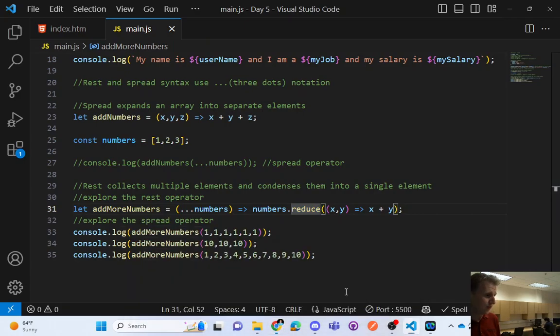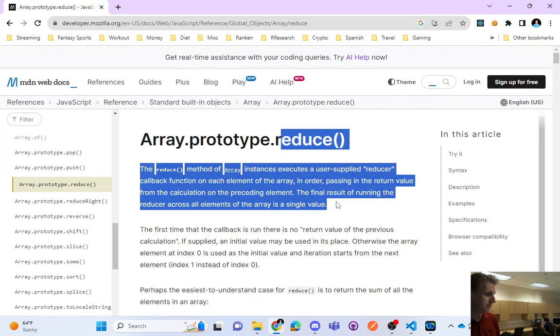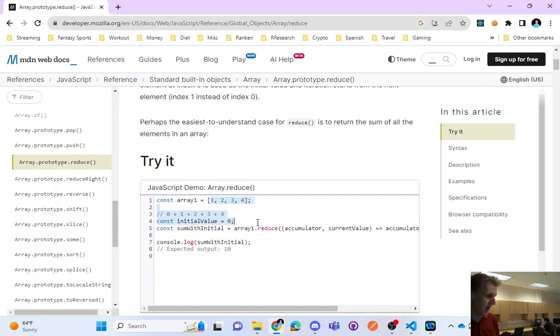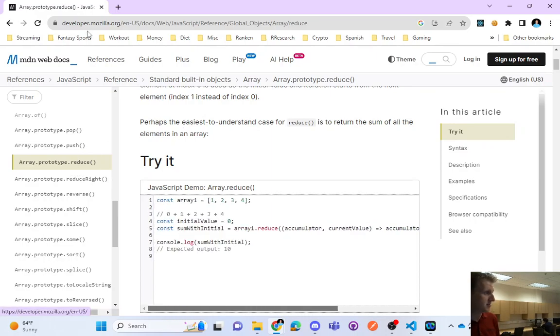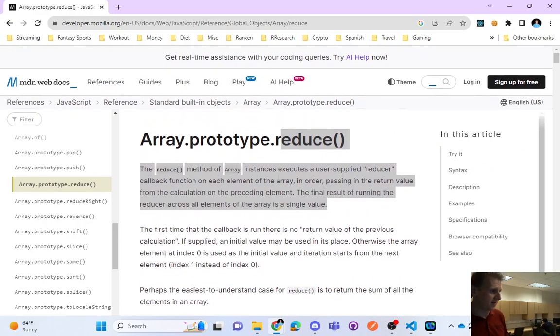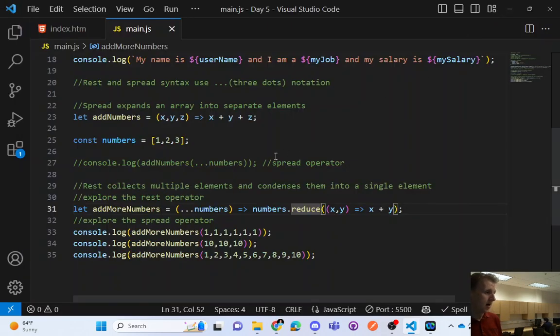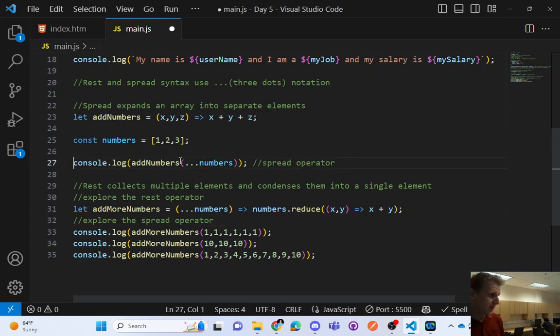Again, kind of read through how the reduce works, and maybe looking at this is actually exactly what we're doing. Accumulator plus current value, initial, you know. So check out the reduce method. I don't think we've covered that very much, but I think you can get the gist of it pretty quickly. And there you have this right here. The 3 dots here is the rest operator, whereas in this example, the 3 dots is the spread operator.